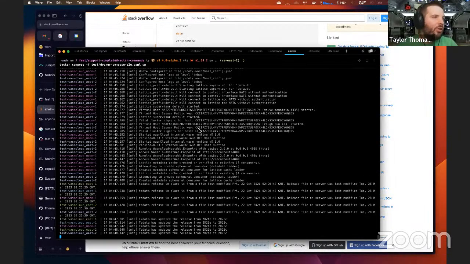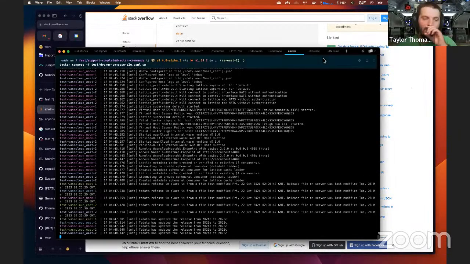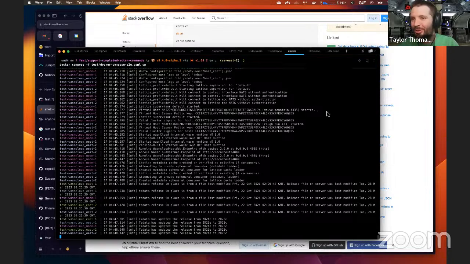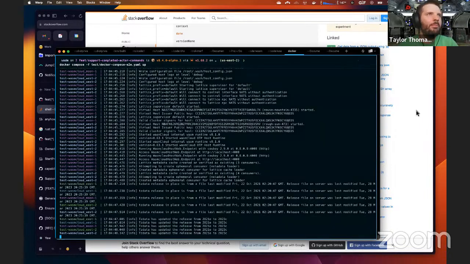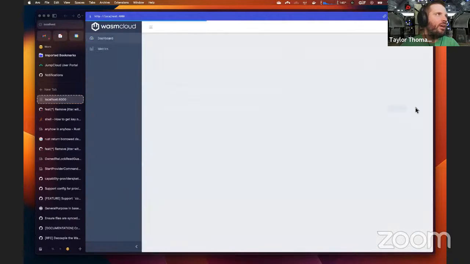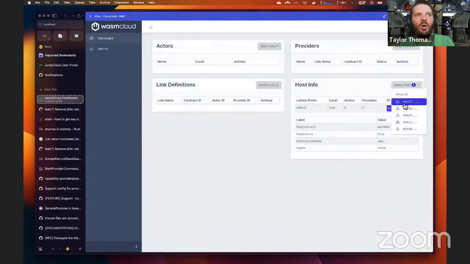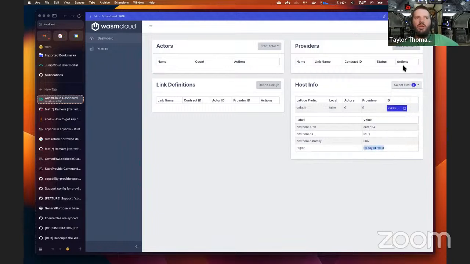There we go. Okay, so what I just did here, we'll see if this actually works. At the very minimum, I can show you in the terminal. I cannot guarantee I'll show you in the dashboard. Okay, so I'm going to go ahead and go to localhost 4000. I'm using the Docker Compose file we use for our E2E test. So this is five different hosts that are running as part of a single lattice. You'll see that this one's on the moon, and one's in US Taylor West. Anyway, we have that all running, and I'm going to go back over here.